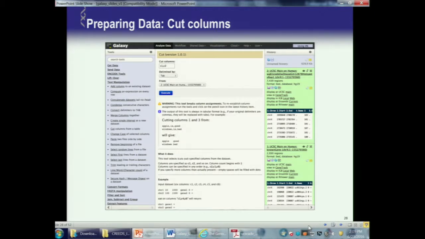So it says, okay, if this was your input and you gave it this command, this is going to be your output. So again, it's fully self-explanatory. You can see what each function is doing before you actually execute it. You'll still make mistakes, but it at least helps reduce that a bit. And the commands are very simple.